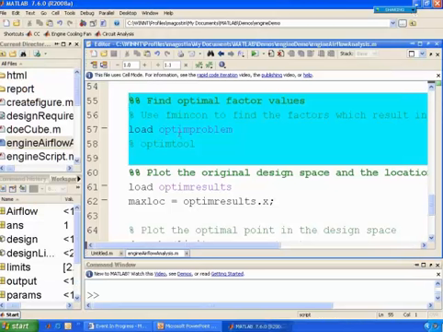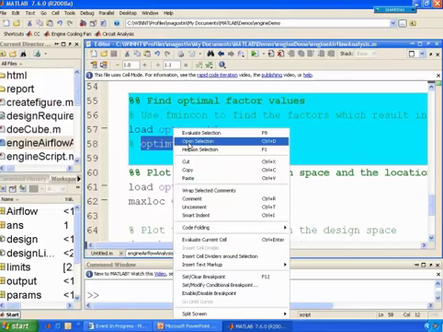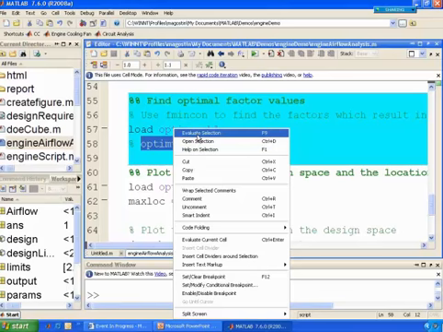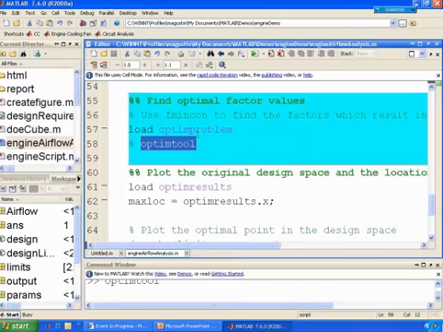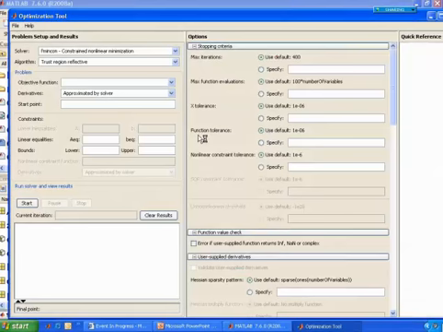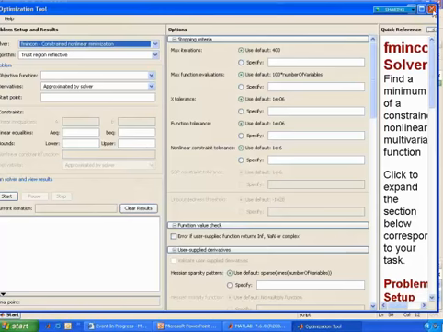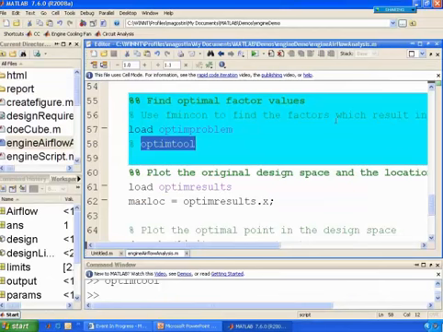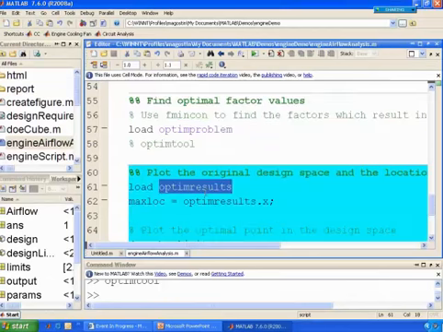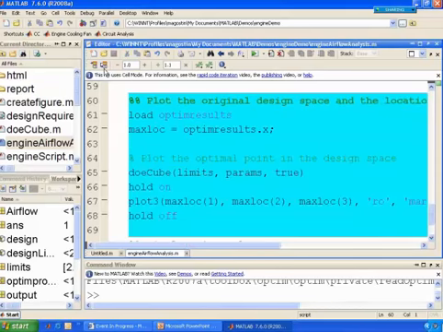You can also use the optimization toolbox. We have a whole webinar on that, so I won't go into that in detail. But the optimization tool is very similar to the statistics toolbox. It's got some built-in functions that allow you to set up an optimization, minimums, maximums, and determine kind of your optimal solution. So in this case, I'm just going to load the results of my optimization rather than run them.